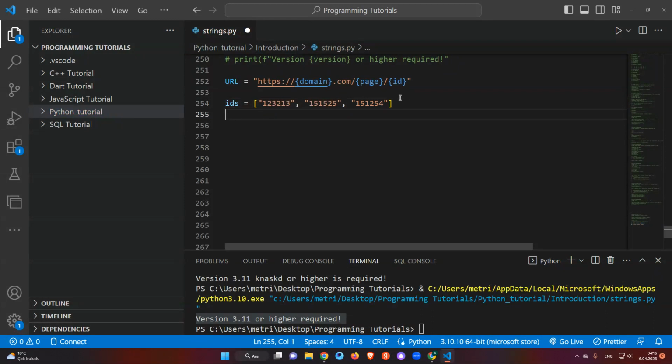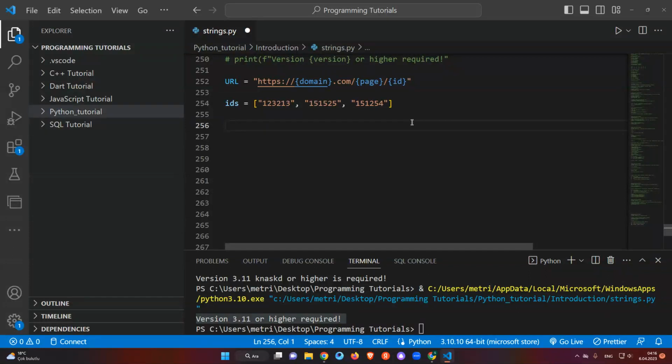Okay. So now I want to add these IDs into the ID part in here, step by step, and I will add some page and domain. It will be like extension, page, like home, about, or something like that. So now we have two things, and now let's get started applying this format method there, okay?